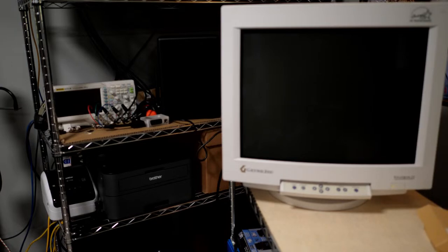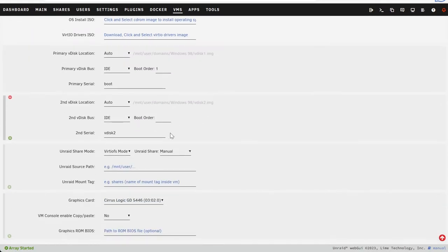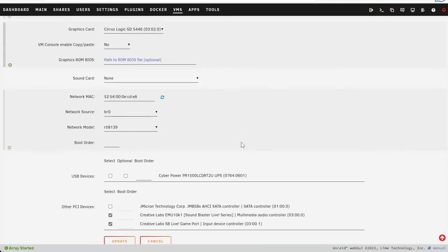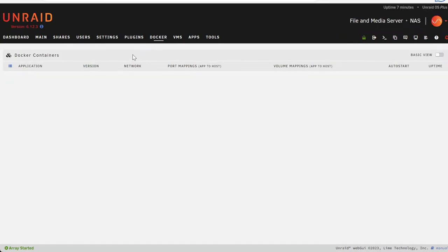So you know what I just realized? Let me switch the setting back. We force stop again. I checked the sound card, but I don't think I checked the video card. Oh, the video card is passed through. I could see it on the... All right, so it is Cirrus Logic graphics card right here. Yeah. So let me hit update anyway, and then I'll rerun your Docker, and then rerun that VM again.